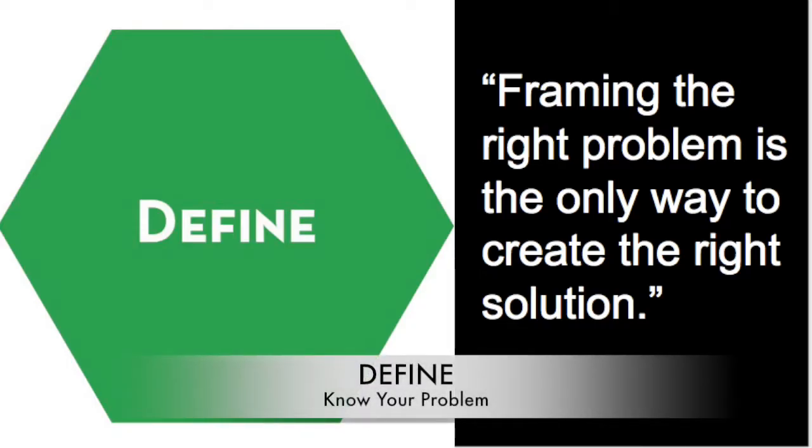So, framing the right problem is the only way to create the right solution. And this sounds so simple, you might wonder why it even needs to be said. But it's human nature to jump right into problem-solving mode before clearly defining the problem. Design thinking is about problem finding.